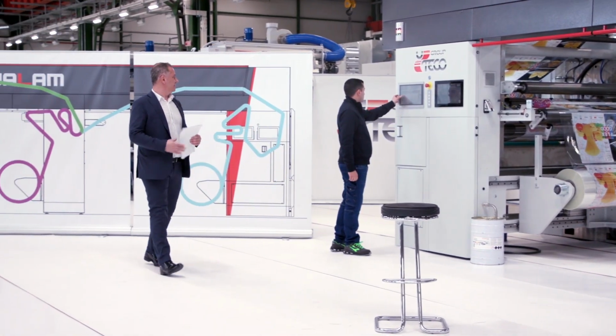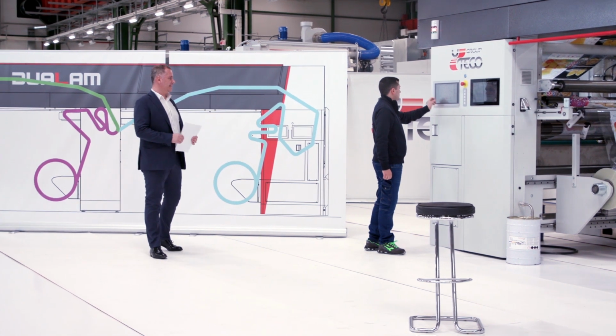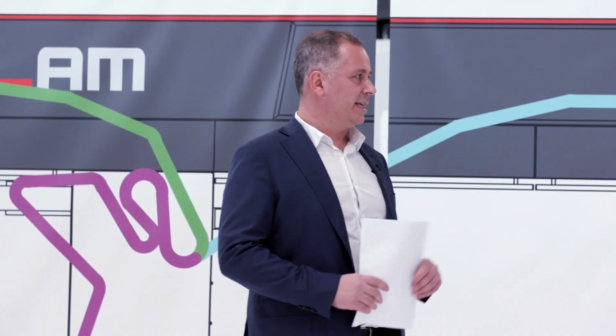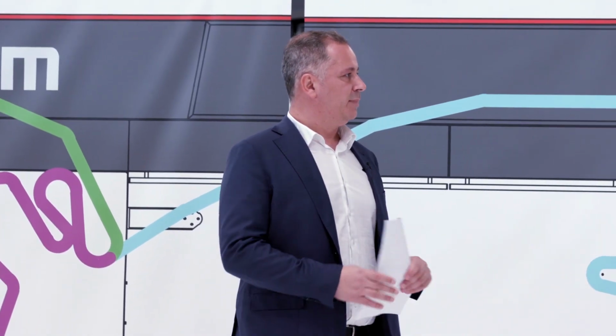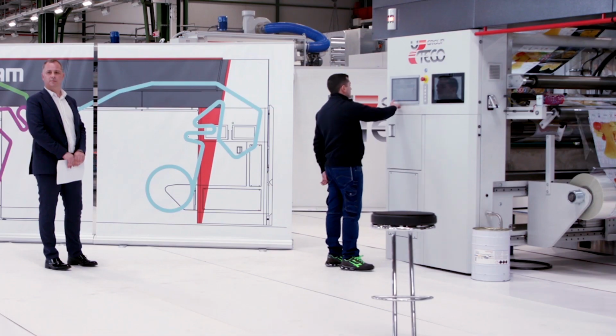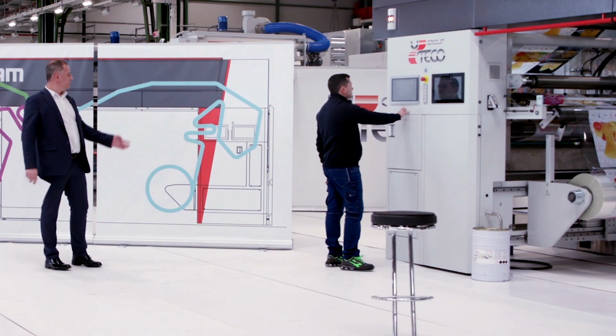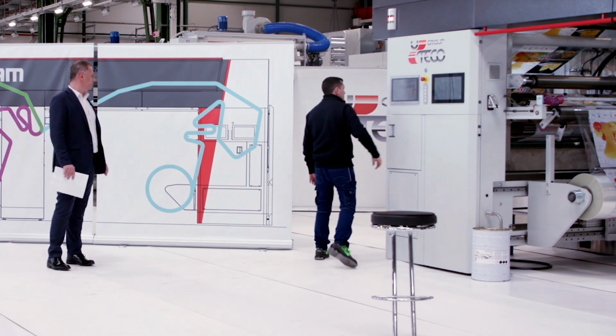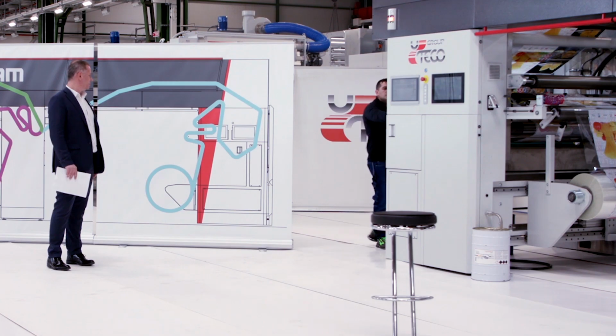As you can see, Simone is setting the latest parameters. We are checking that all the temperatures and the different settings are fine, and then we will start. The speed will be 400 meters per minute. Great. Simone, can we load the glue into the machine, the adhesive?